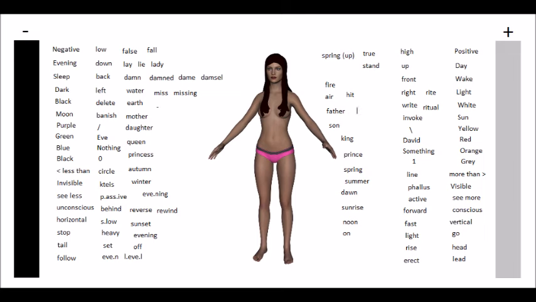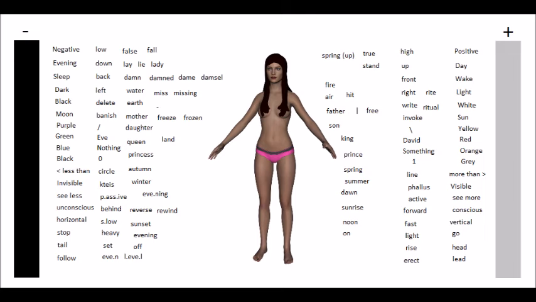Consciousness does correspond to the right or to the light. I've also put freeze, frozen, like freeze, you are under arrest. Freeze is also water.